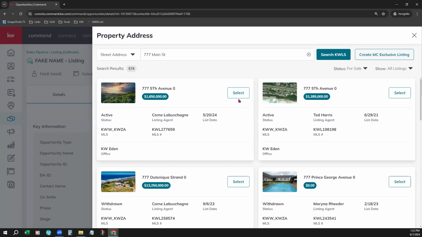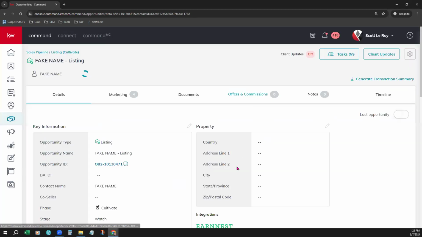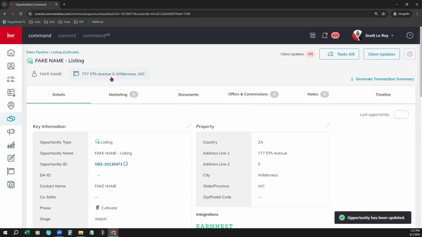Awesome. So we'll select this top one right here. When you're ready, you just select your listing. It will automatically update right here at the top left. And also notice for our opportunity details, it updated our property details right here automatically. So that is one of the unique things about a listing opportunity, to link that listing.